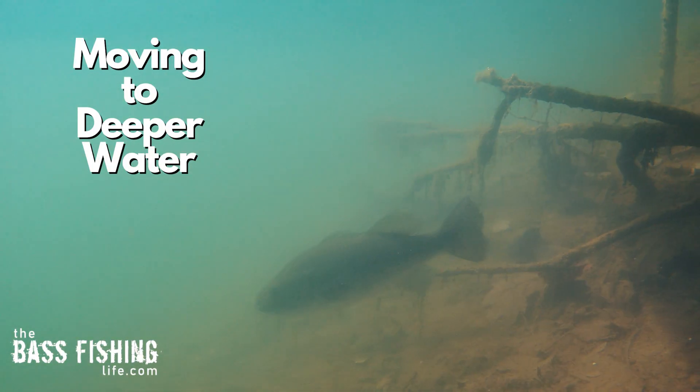Really make that long cast. Let it sink all the way to the bottom — even a swim bait, let it sink all the way to the bottom. Then give it a slight little twitch and reel it just slow enough to maintain bottom contact; you're just ticking the bottom. Oftentimes with a swim bait we just keep a steady retrieve and it keeps pulling farther and farther up off the bottom. Stop your retrieve if you have to, let it get back down, give it a little slack, let it hit the bottom again, and then continue the retrieve.